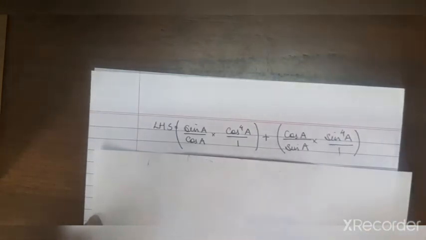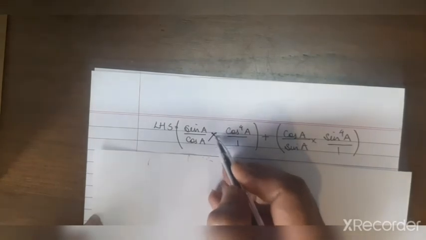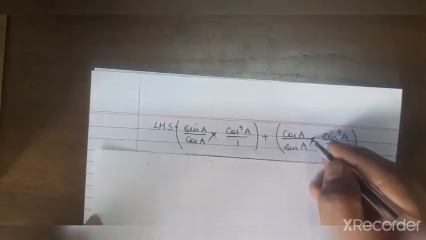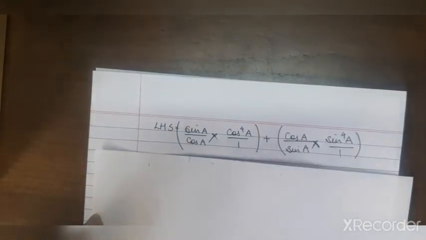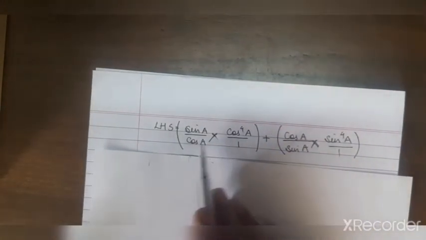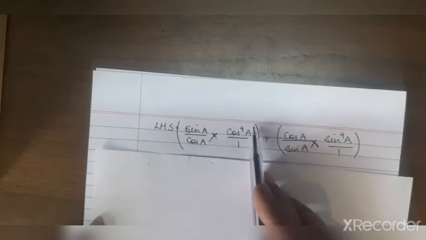If you are converting this, you have studied it in the 6th standard. When we convert this division to multiplication, the second one becomes the multiplicative inverse. Now whatever we can cancel, here cos A and here cos A will be cancelled. So here it will be cos 3A. One cos we cancel, then the remaining is 3A.